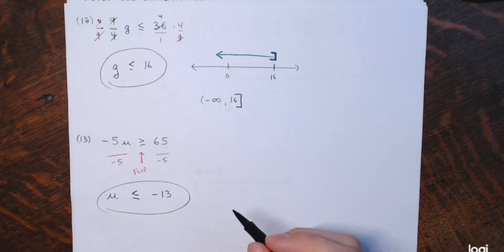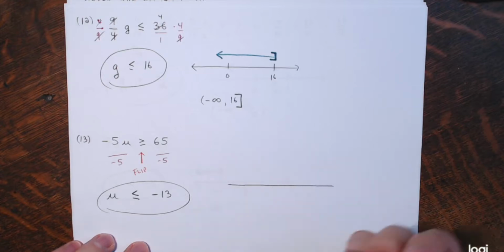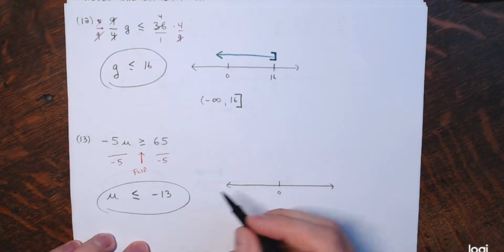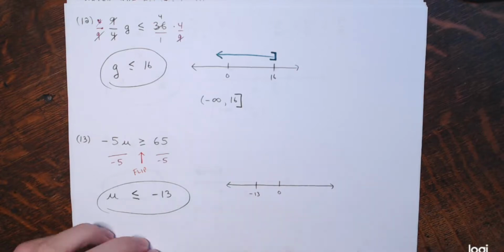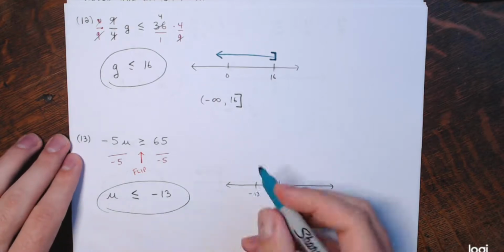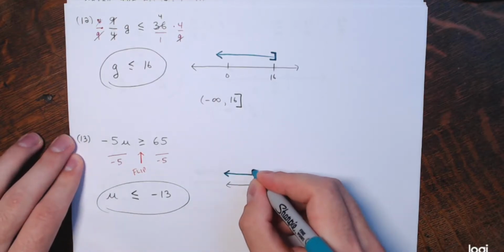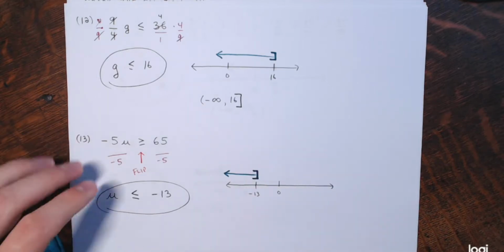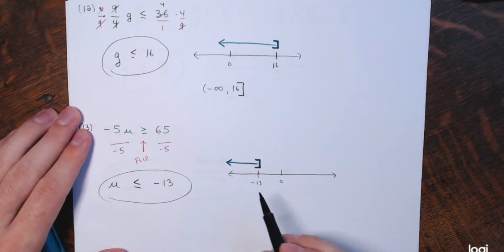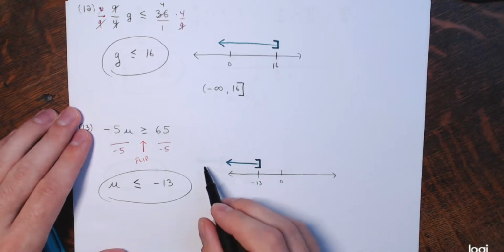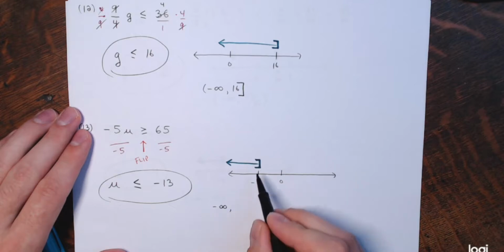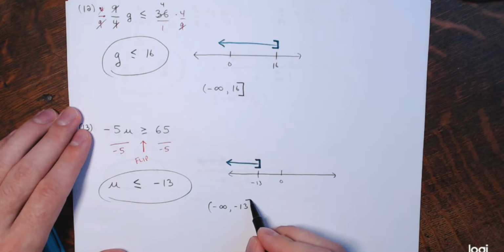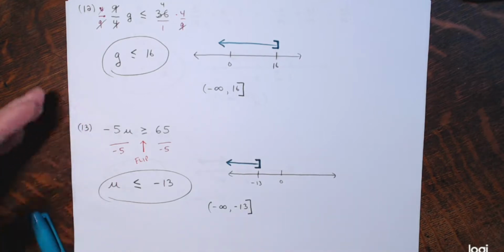All the numbers less than -13 or equal to -13. Number line here is 0, -13 would be to the left of 0 somewhere, like there. And our solutions are all the numbers less than -13 or equal. So a rectangular bracket on the -13, because it is a solution. And then the interval notation for this, from left to right, would be from -infinity up to -13, parentheses on infinities, and a bracket on the -13 because it is a solution. Great.